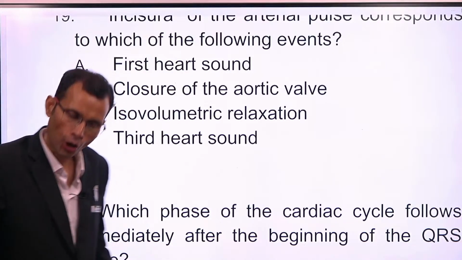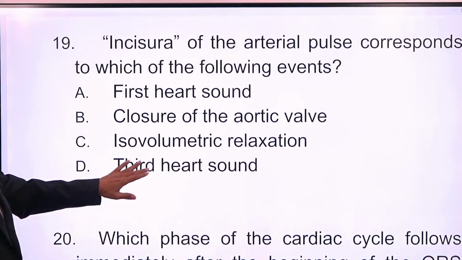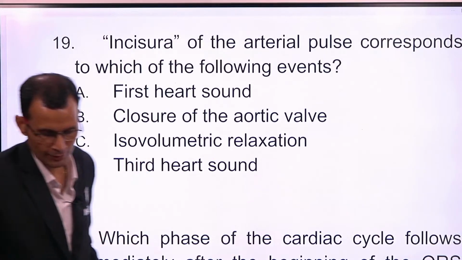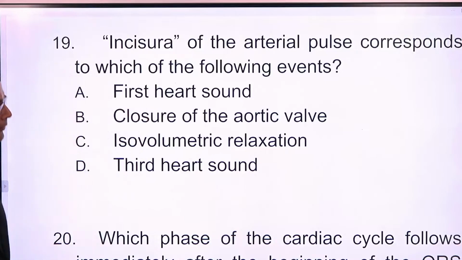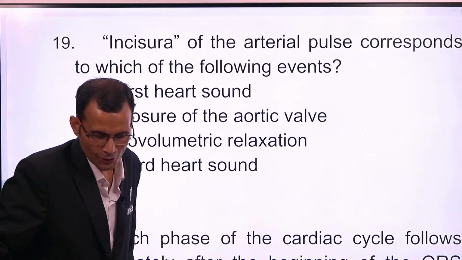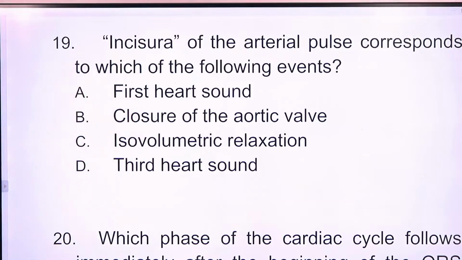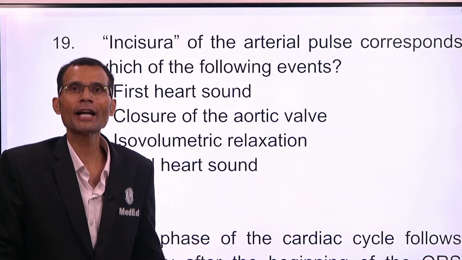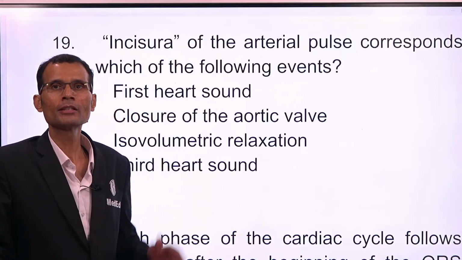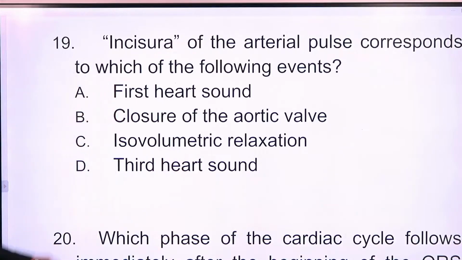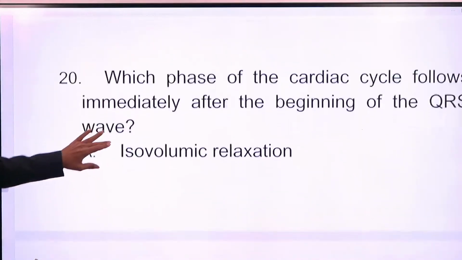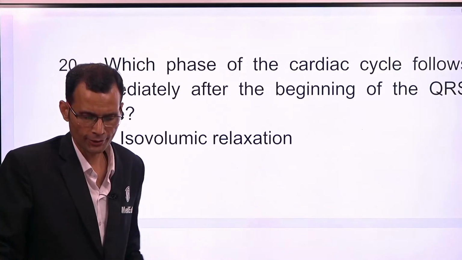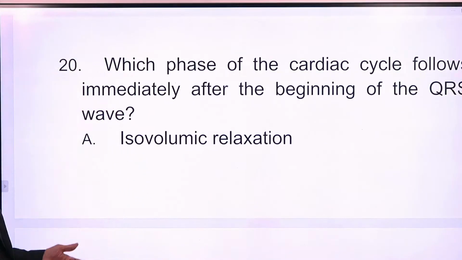Incisura is caused by what in the arterial pulse? Anybody? Incisura in the arterial pulse. Chinmay again. Yes, closure of the aortic valve leads to that notch in the arterial pulse called incisura. The rest are the same, cardiac cycle related questions. So let's go and look at them one by one.